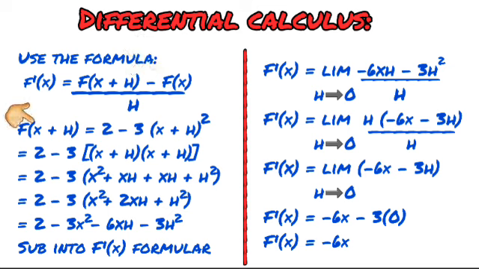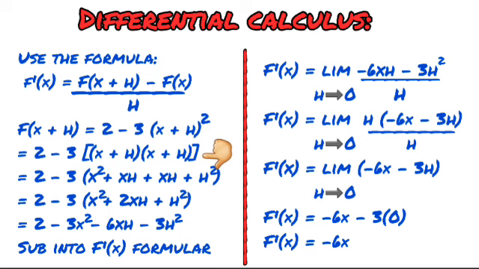So to do that, we simply take the f of x equation as we are given, but where there is an x, we replace the x with x plus h. So starting with the f of x itself, where we normally had f of x, we now have f open bracket x plus h close bracket. Take the same equation of f of x, which was 2 minus 3x squared, but now instead of it being just x there, we are going to say open bracket x plus h close bracket squared, and then naturally we need to expand what's in the bracket there. So we are going to say equals to, it's still f of x plus h, but for space purposes we are just simply going to say equals to 2 minus 3 open big bracket. Inside the big bracket we have now expanded the x plus h brackets.